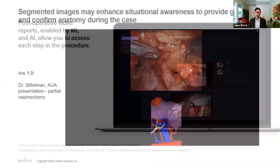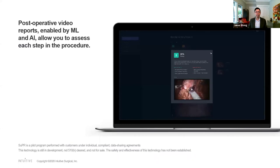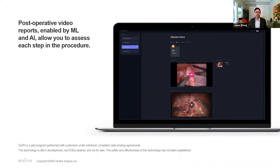With postoperative video reports, technology that's currently in pilot mode, you can bring machine learning and AI capabilities together to enhance learning and surgeon performance. Imagine that after a procedure concludes, a performance report is delivered to the surgeon's inbox. Similar to how elite athletes review their video after the game to see where they can improve, surgeons could also view their video and performance data and compare them to, and ultimately train to, a best practice procedure of their choice. You can see how this information could help decrease surgeon-to-surgeon variability in outcomes. This is our super program, and while not available widely yet, we're enthusiastic about its prospects.